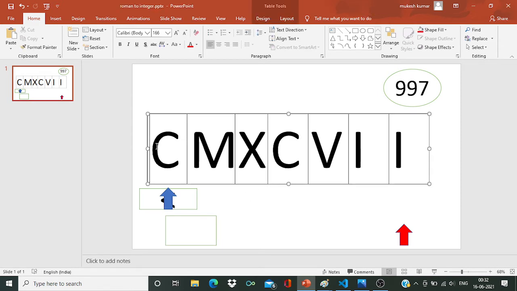In this problem you can see we have two indicators, a blue indicator and a red indicator. So what is this red indicator? It is the length of this string. In Python, you know it starts from 0, 0, 1, 2, 3, 4, 5.